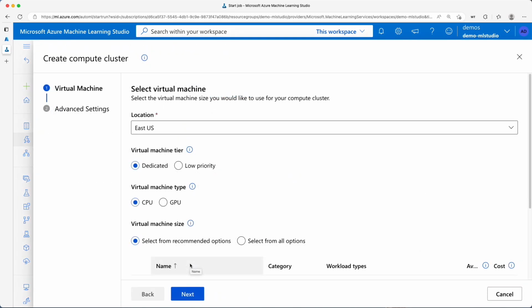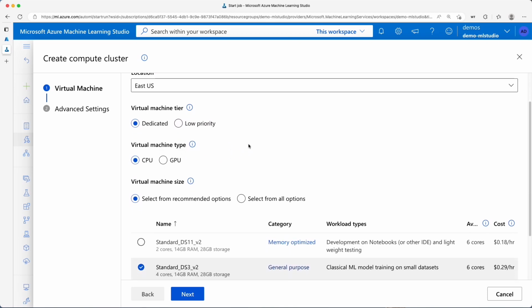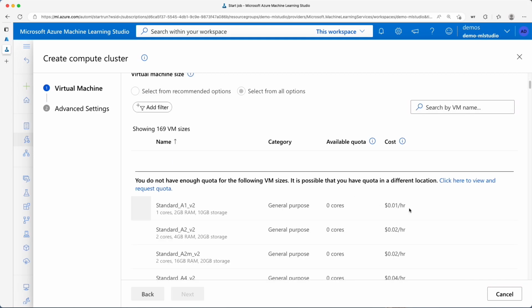And this interface loads where I'm asked to create the cluster, or if it was an instance, it would be the same. I have to define the location, and this is a trick: to use either dedicated versus low priority. Low priority would allow you to do it for much cheaper. So I'm going to select low priority. You'll see how some of these prices will change. If I click low priority, you'll see now that this is very, very low.